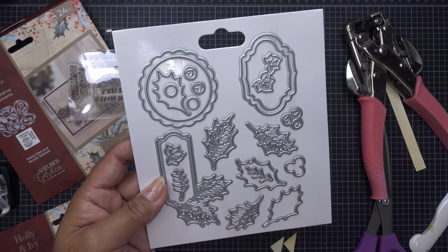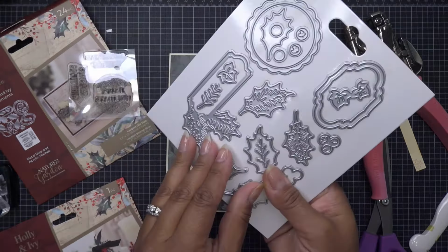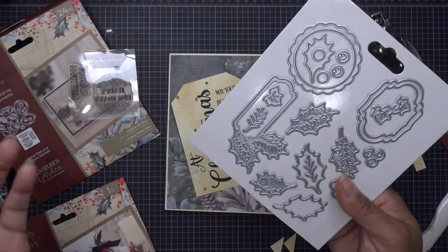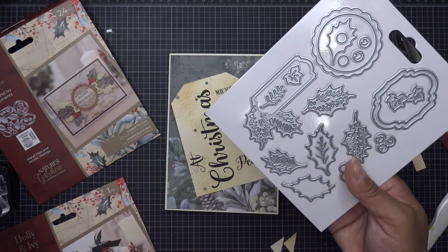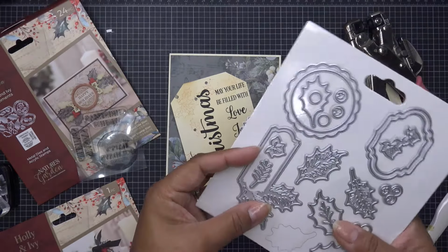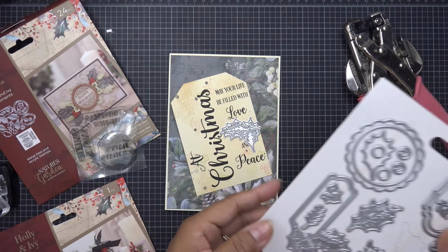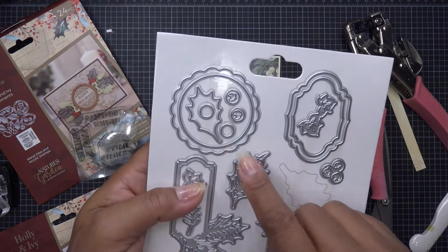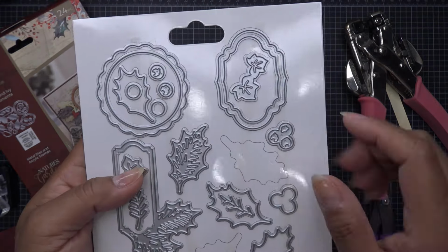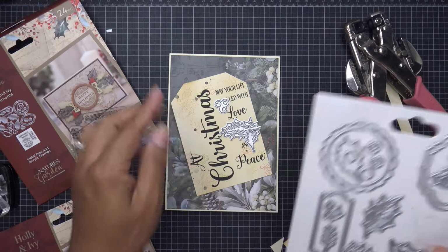Oh my goodness. Okay, so I said I was going to do some holly. So just a couple of bits. I don't know. Look at it. It even has a separate middle, this is really cool. I think this is really fun. It's a really nice little set. Okay, so we have that guy. And maybe this guy is a little bit smaller. Just maybe a couple. They do have berries. Even the berries have a background and then a fancier berry to go on top, you know? Or like this little collection. I'll just do this one.